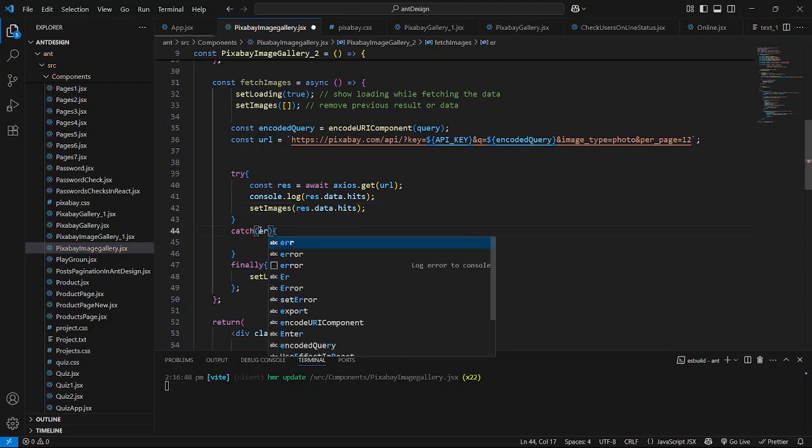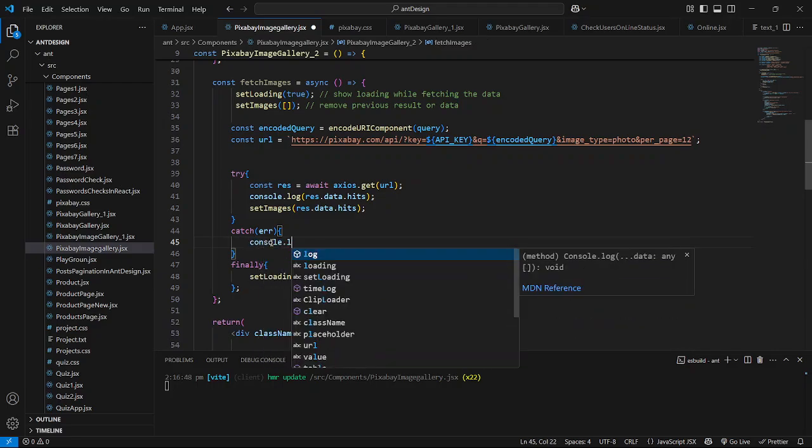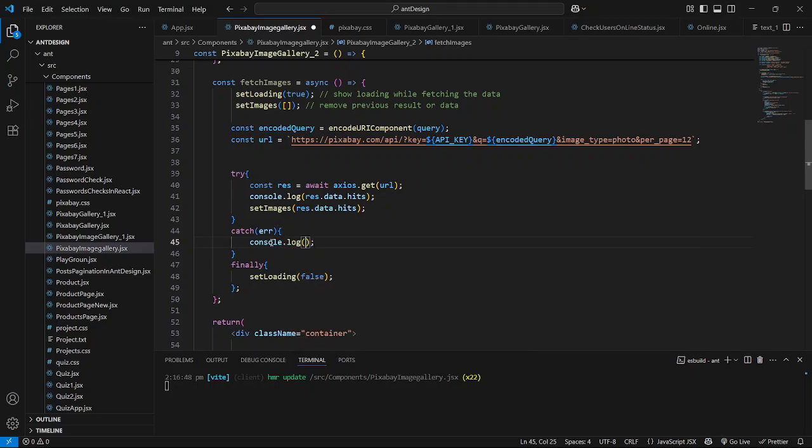So we will catch the error also. We will say console.log, and I'll show the issue inside the catch block. I'll say "Error fetching the data", put a comma, and show the entire error message.